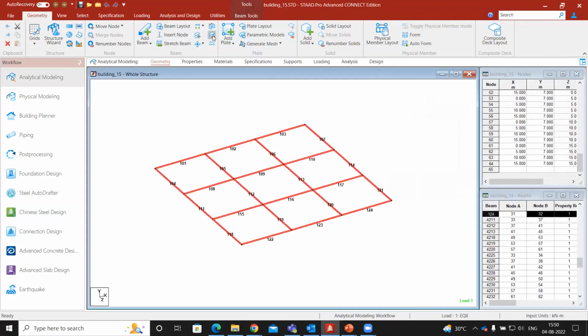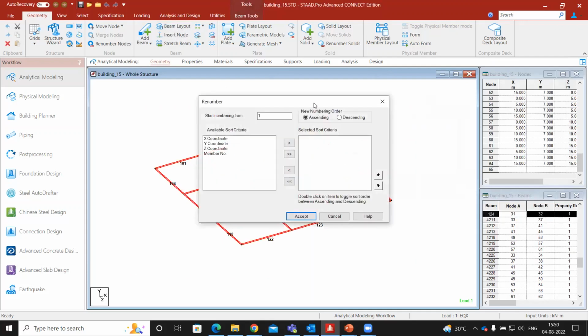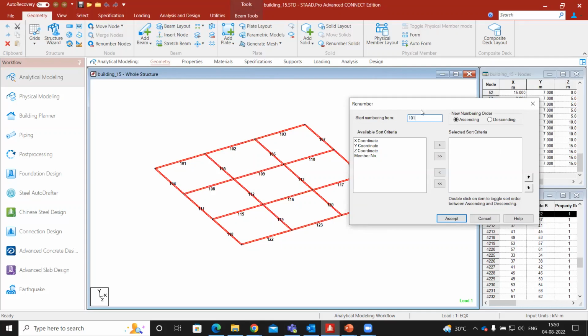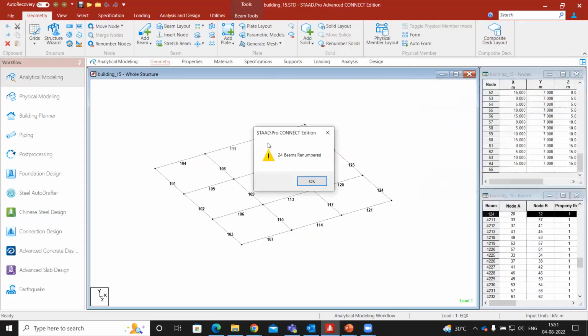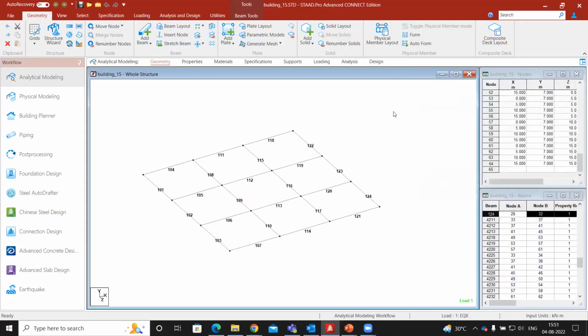Now again select this whole floor. Click on yes. Write 101. It will automatically continue from the last number in that direction, like 124 is in the x direction. Now it will give 125, but you can write over here 101. Now for z direction, first x, then z. Sorry, I think I have done something wrong.